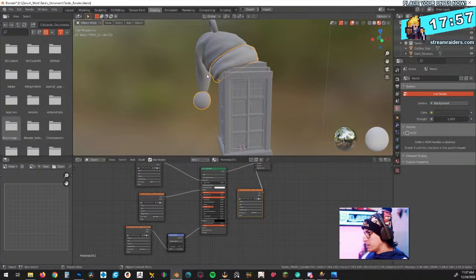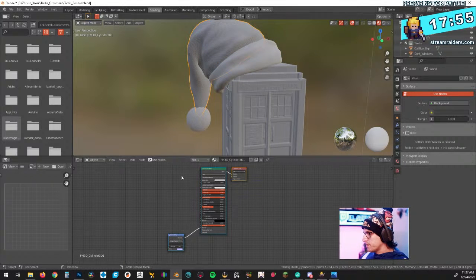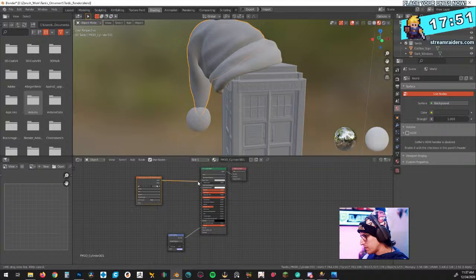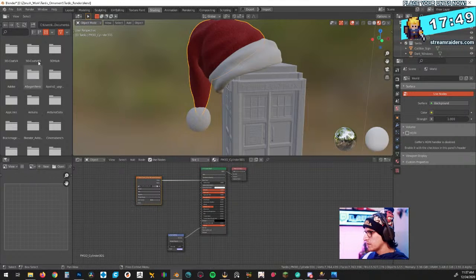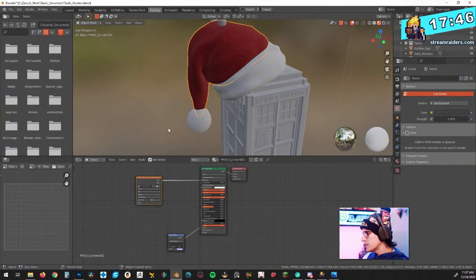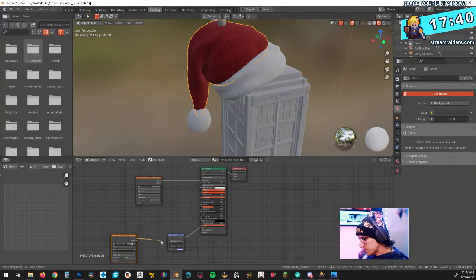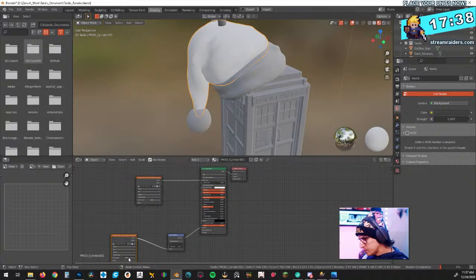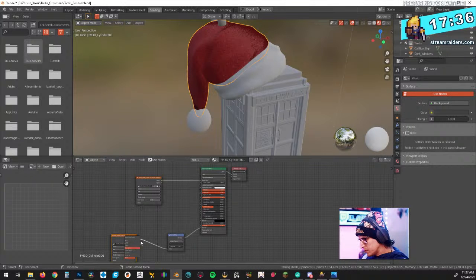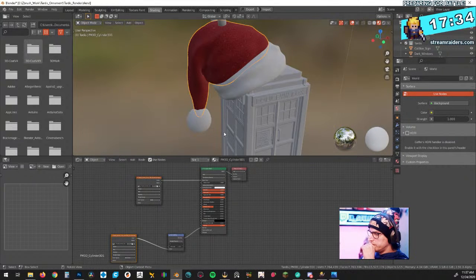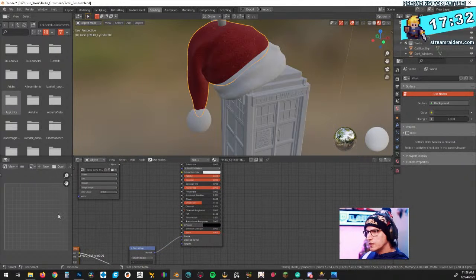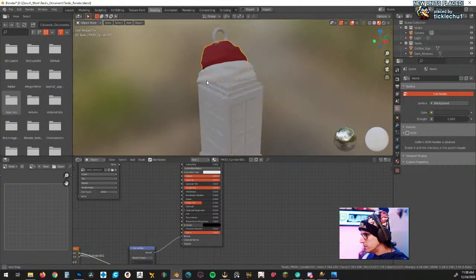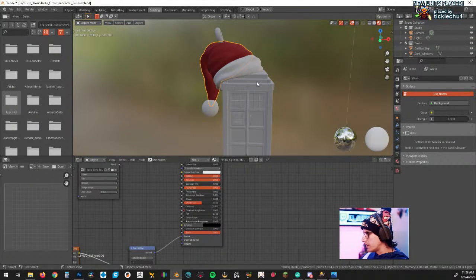Yeah, undoing in Blender is terrible. I freaking hate it. Okay. Anyway, let's go ahead and pop this in here. There we go. At least it's looking a little bit better now. On color. Yep, that's fine. Let's just stick with those for now.